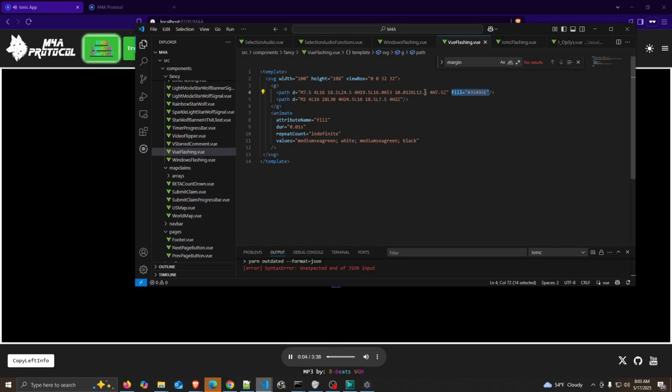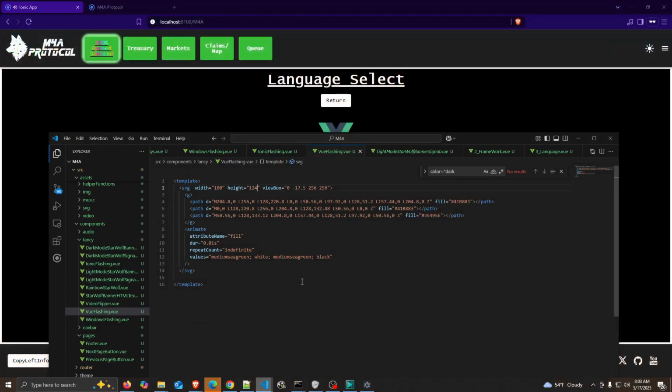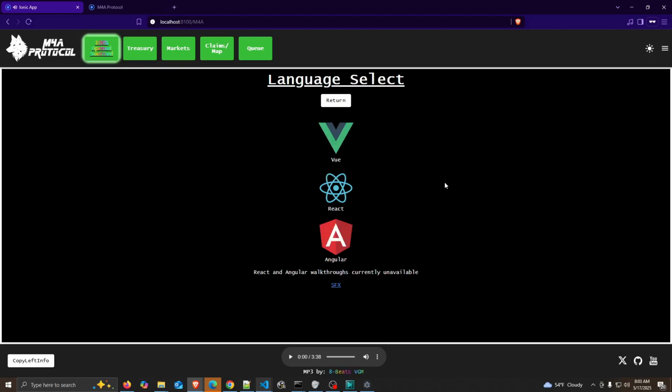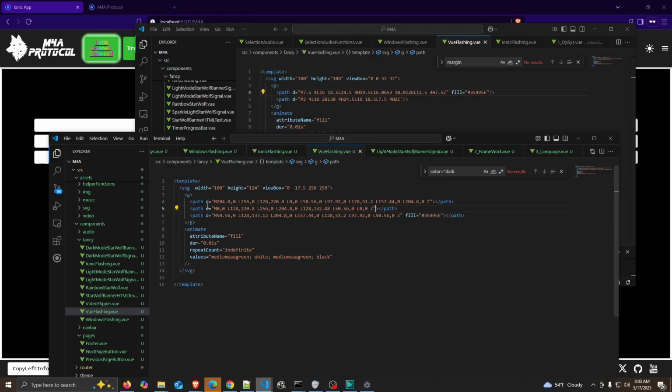So basically, looking at the other one, even though it has two paths, you want to keep this color and remove the other fill, basically. This is all we really need to do. So we can keep this color, and we want to control these colors. They must have done these in two parts. So if we do that, then we can control the color that we want. And now that works the same.